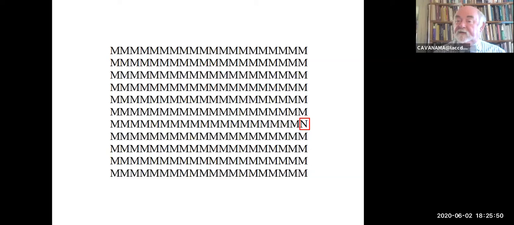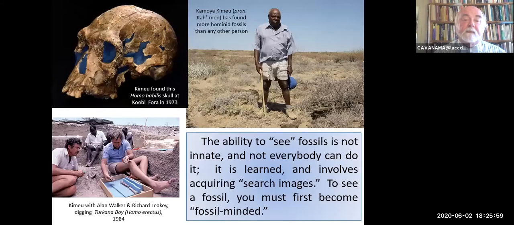Even if it's hard, as long as we have a search image, if we know what an N looks like as opposed to an M, we can go test hypotheses, and our radar can tell us eventually. It may take some time. Now, this ability is not innate. It is learned, but not necessarily learned in sort of textbook fashion.